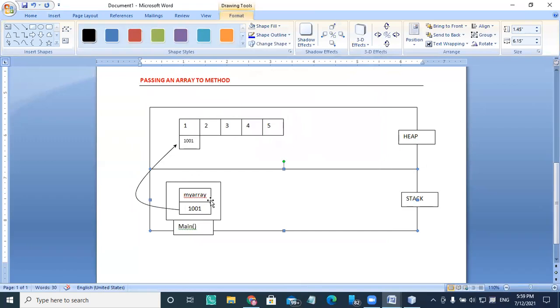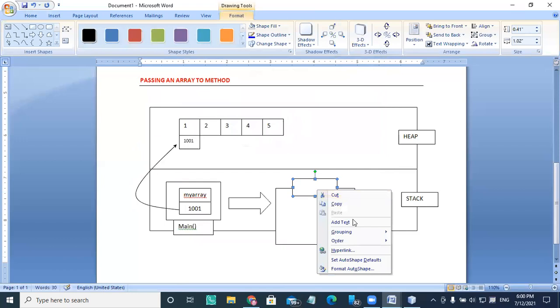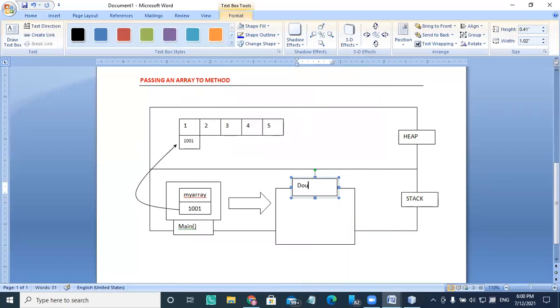Okay, so now I'm calling a function called double it. So there is a function or method I'm calling, and the name of the method is double it here. This double it is a method, and here we are passing an array. And the name of the array is my array.